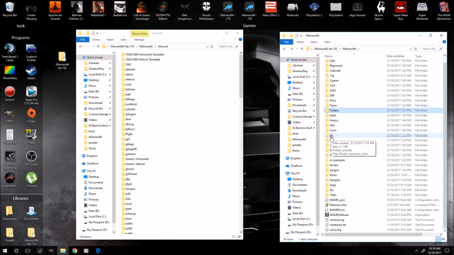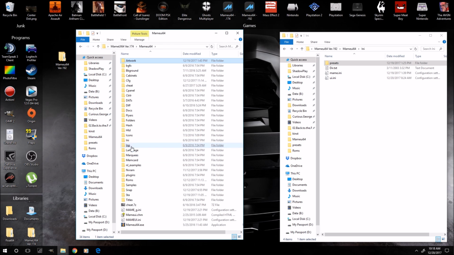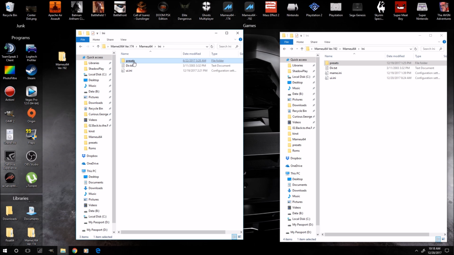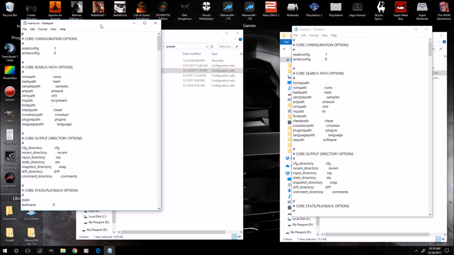One big thing that's different is on the new version, if you go into the ini folder, first thing of course I do is delete all those ugly presets so I'll have good colors. On the older version, if you go in the ini folder and then presets, your mame.ini resides in the presets folder, but in the new version your mame.ini resides in the ini folder. Nothing needs to be in the presets folder. So that's one thing that's different. And basically the new ini, which I'll put over here, and here's the old ini, which I'll put over here, are pretty much the same.